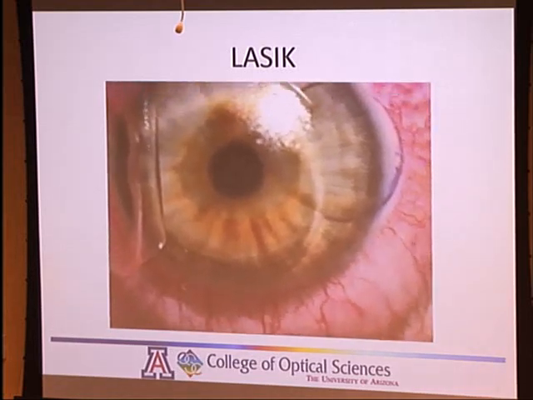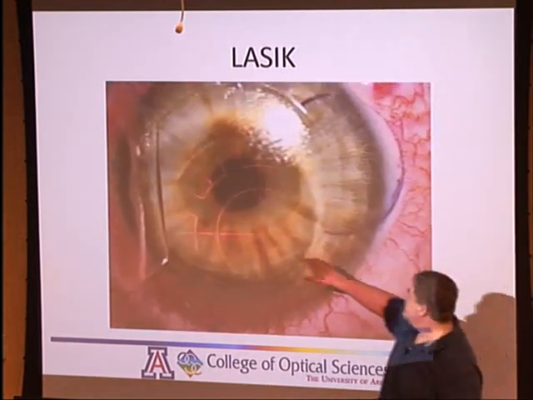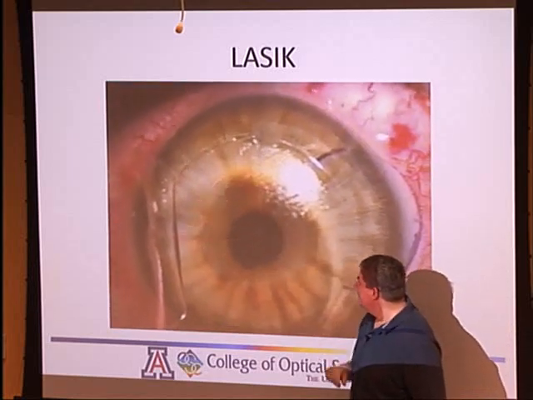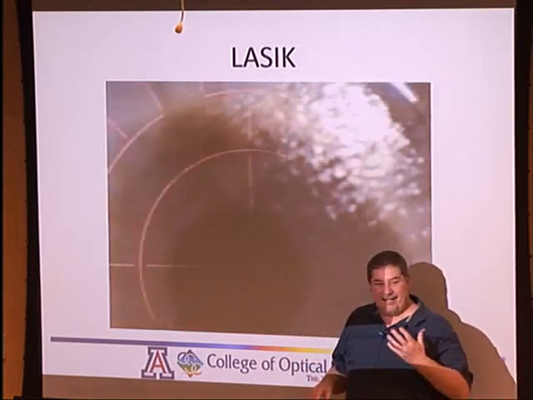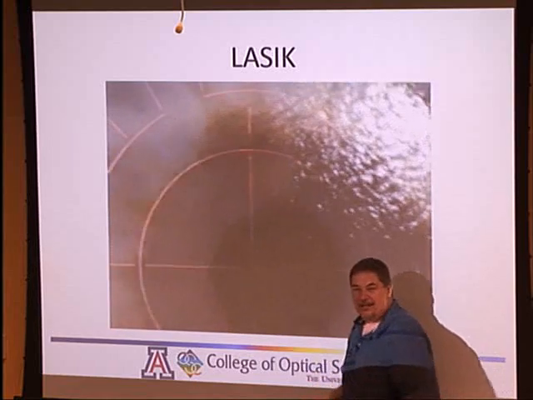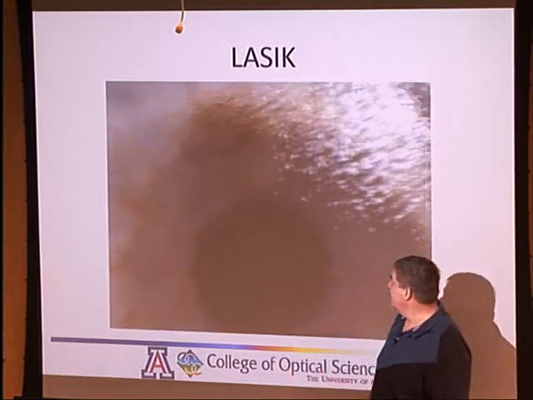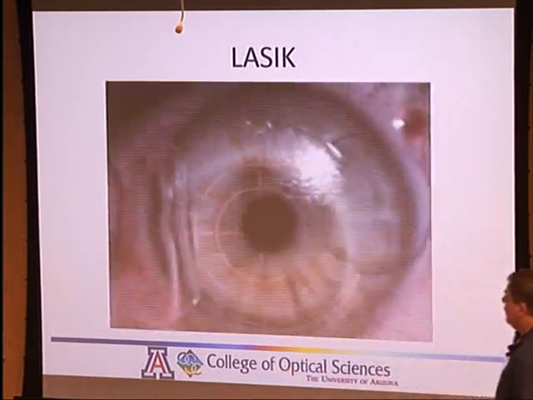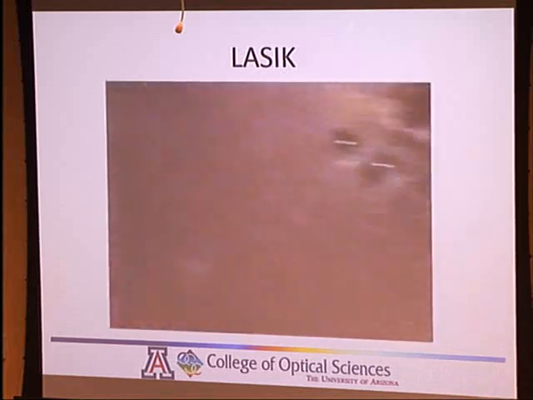Yeah, all right. So the purpose of doing this is that we're going to use the laser to sort of vaporize the tissue inside the cornea, and then we're going to put that flap back on, and the flap acts kind of like a protective layer after that. So get this all lined up.